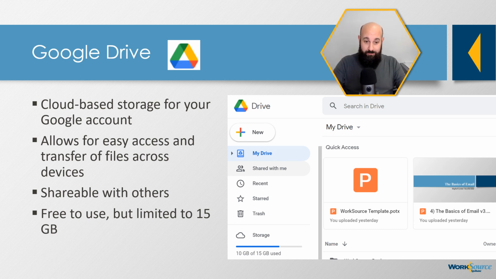Now, as I mentioned before, Google Drive is limited to 15 gigabytes, but you can pay Google for more space should you need it. It also allows you to share information with other Google account users. So if I need to share, let's just say the example that we see here, I have what looks like a template for my WorkSource PowerPoint presentations that I create here.